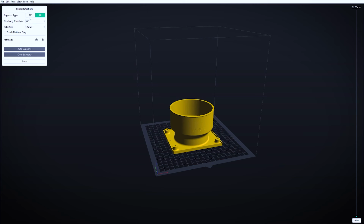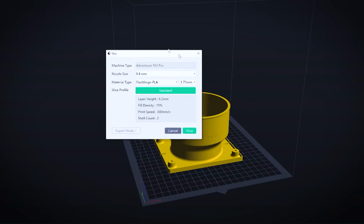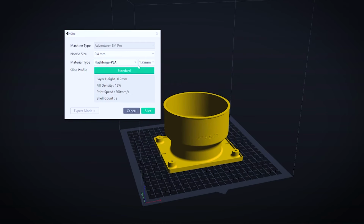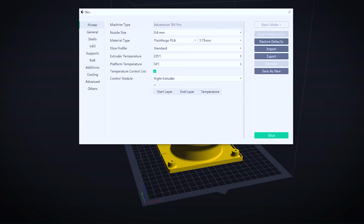If you plan on using this slicer, personally, I would get familiar with the support options and learn how to use the manual supports. This model is pretty simple, so we won't be doing that just yet. I'll click on Start Slicing in the top center, and you'll see the slice menu comes up, but we want some more advanced options here.